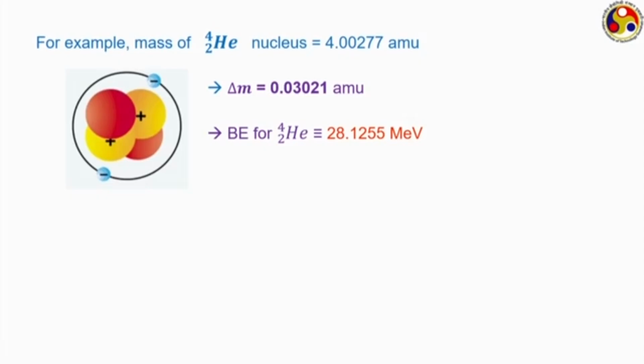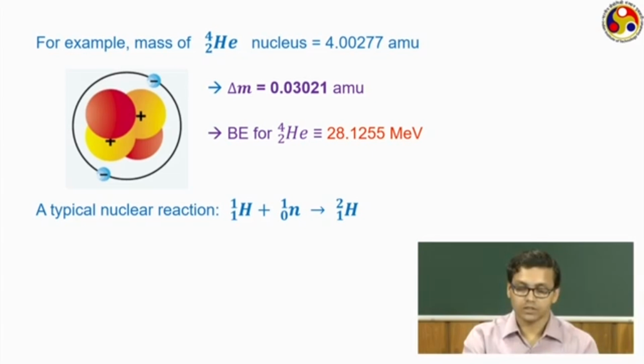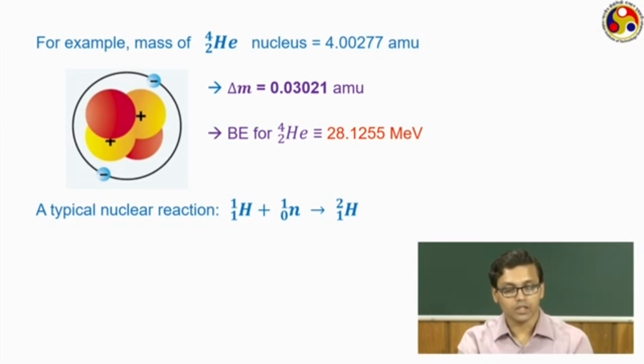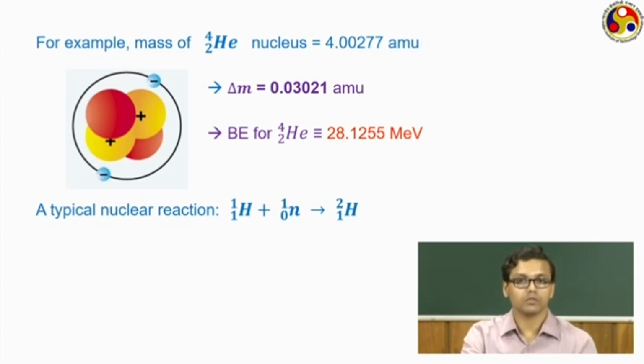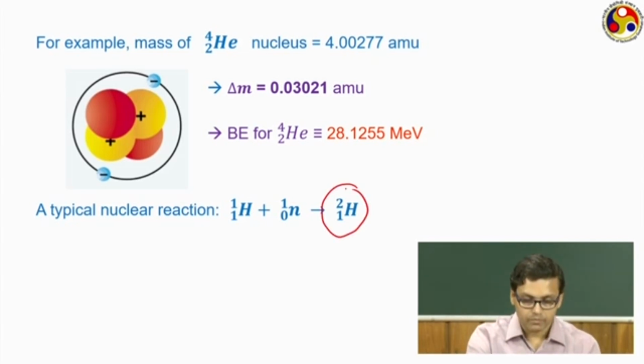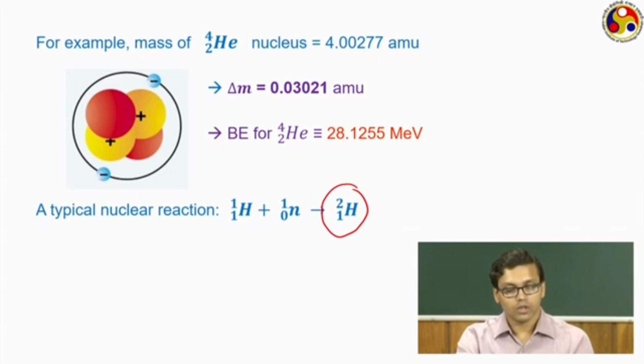Let us study another typical nuclear reaction. We do not need to understand how this reaction is happening, just see what we have here. We have the common hydrogen isotope 1H1. You know that the common hydrogen nucleus consists of only a single proton, and therefore its mass number and atomic number are the same. This common hydrogen nucleus absorbs one neutron, leading to the formation of deuterium. This deuterium has one proton and now one neutron, therefore its atomic number remains 1, but its mass number is now 2.